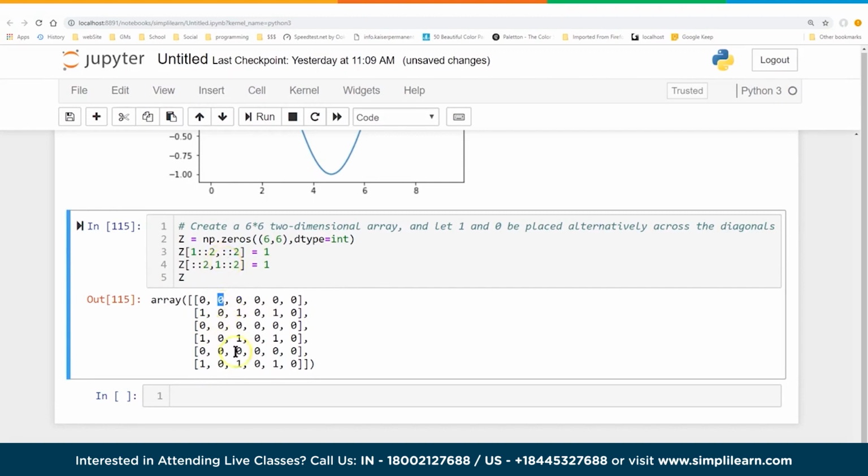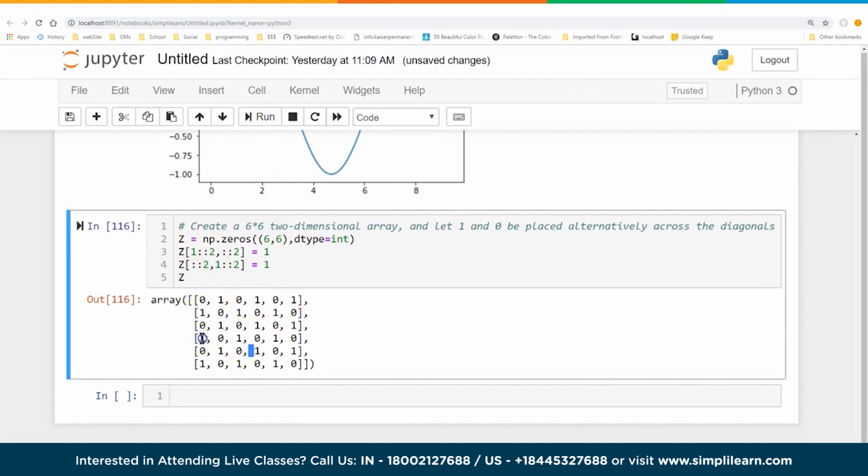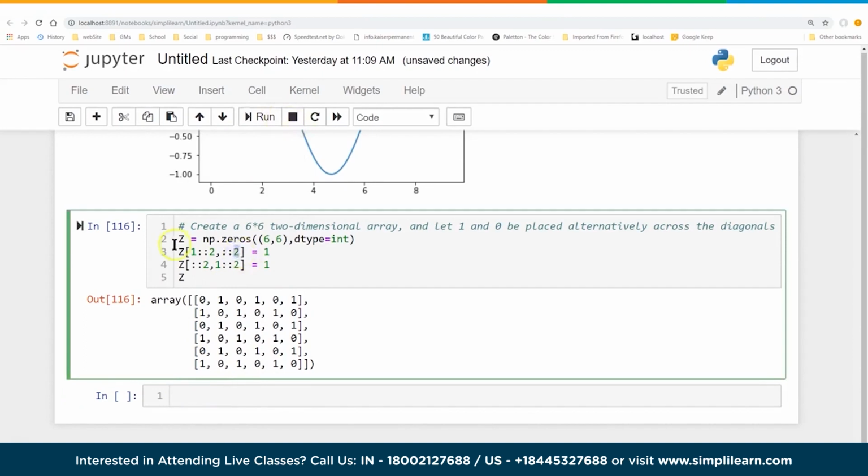And again, we go every other one going down. That's what that step 2 is. Skipping every other one, we're going to set that equal to 1. So let's see what that looks like. And you can see here we get our answer. We get 0, 1, 0, 0. But it has the 1s going in diagonals on every other diagonal and 0 on every other one. A little bit of a brain teaser, that one, trying to get that one to work out. So you can see how you can arrange your rows, and here's your step and your different access on there.